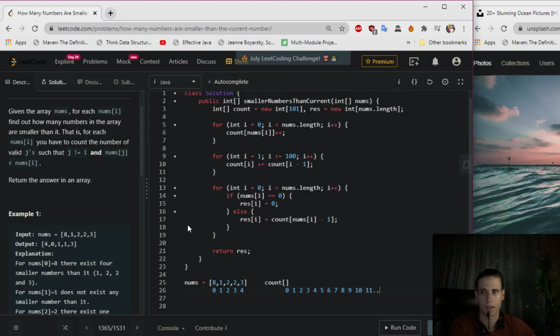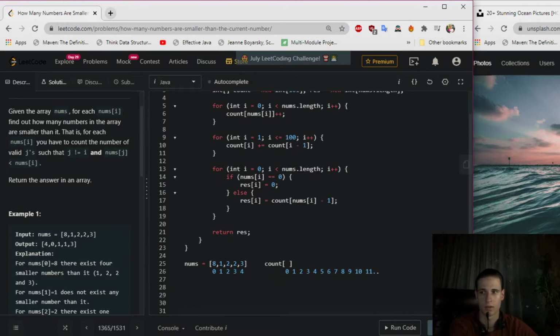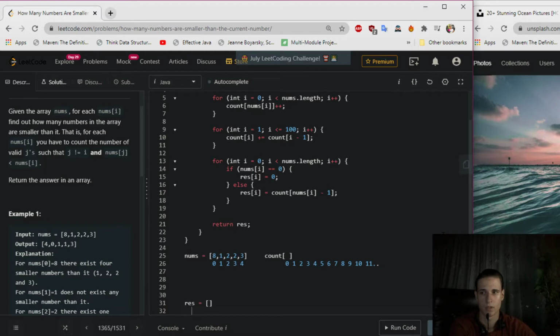And we have this result, which is equal to the length of these nums: 0, 1, 2, 3, 4.